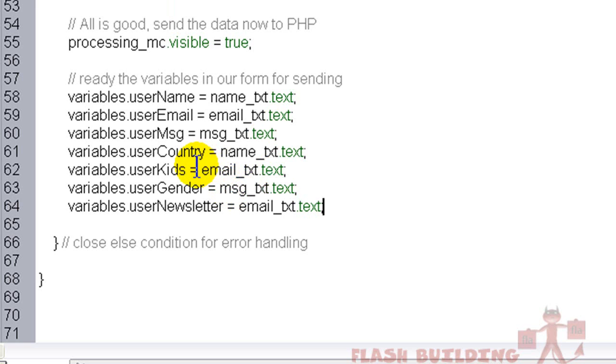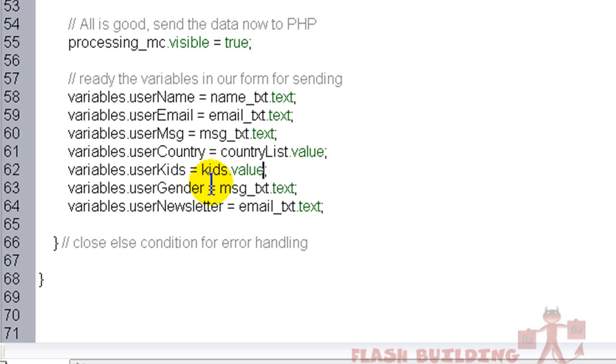Yeah. Okay. So now the user country, we have to change the way we're going to access that value a little bit. So we want to type in the correct thing there. Say country list, which is the instance name of our combo box component on stage. Country list dot value, and that will get the value out of that drop down list for you, whatever it's selected as at the time they press submit. Okay, so country list, then the kids, the same thing. Instance name on that numerical stepper is kids, and that will have to be value as well.